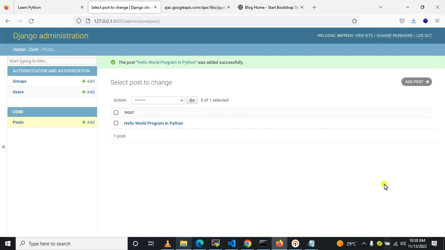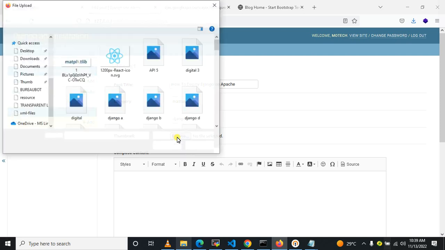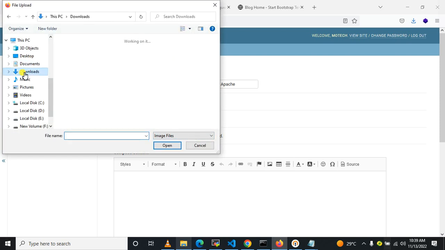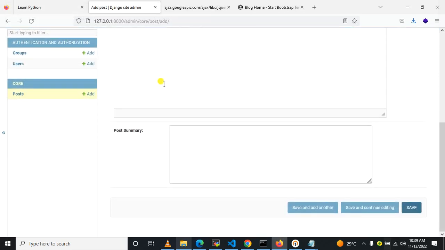We need to create two more posts for Django and Flask. So let us create new. Here let us say how to deploy Django on Apache. So this is a normal post, and it's of category Django. As I told you, the dimension for your thumbnail matters.